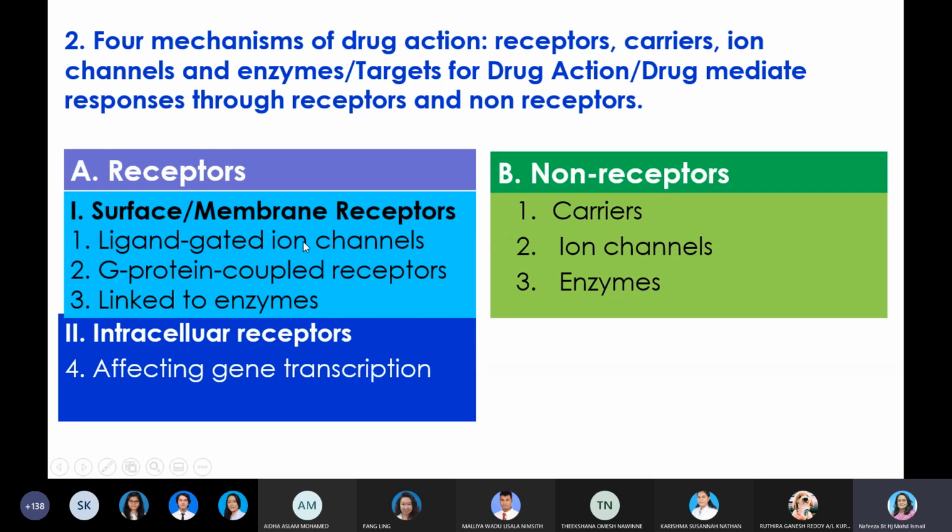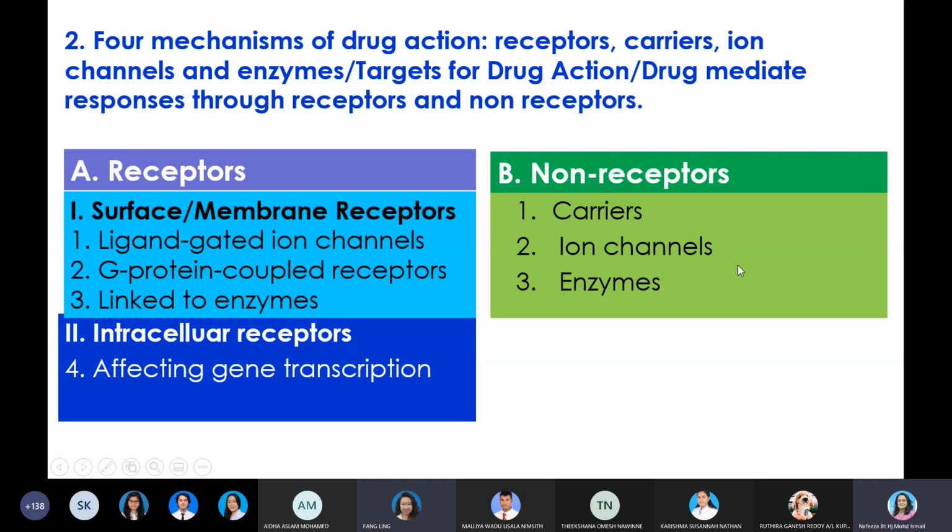Here, the drug has to act via a receptor. They have to activate the receptor before it can do anything to the enzyme. Here, in the non-receptor mediated case, the drug can activate or deactivate an enzyme directly. It does not have to go through a receptor. Do you understand that or not?